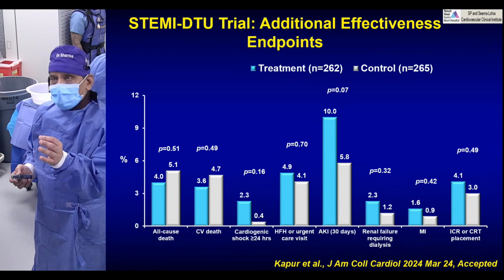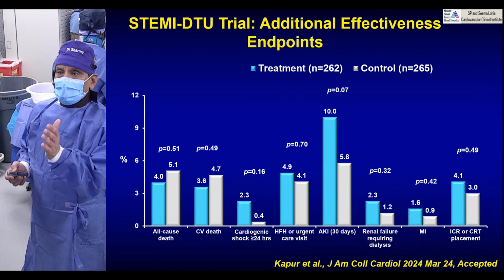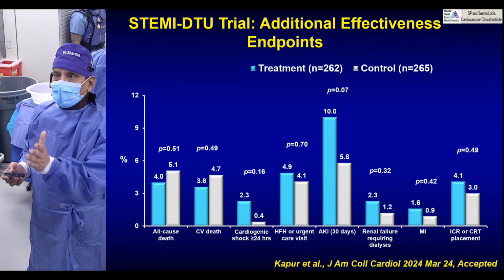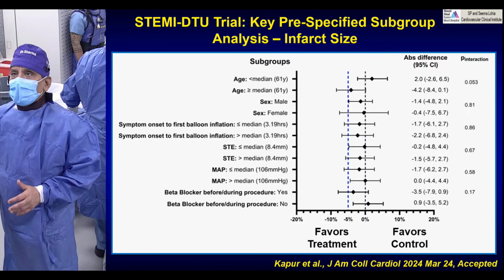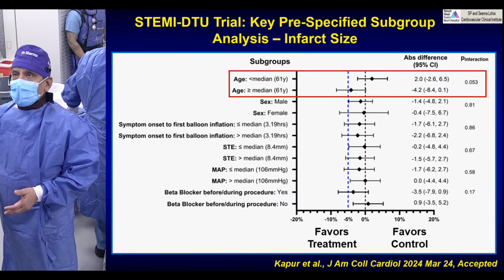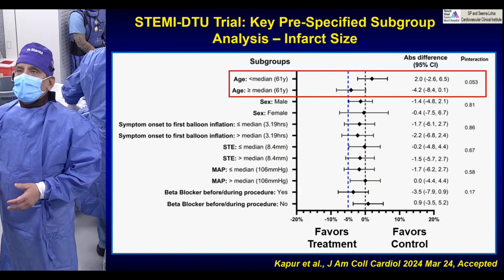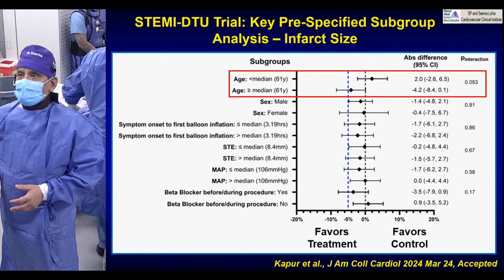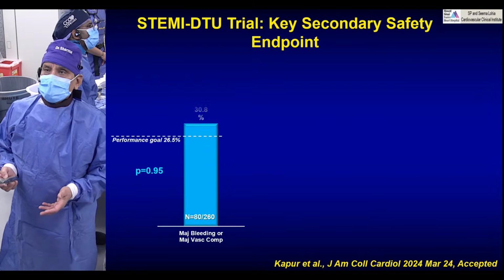But it seems that even after putting in an Impella, numerically more patients went into cardiogenic shock, 2.3 versus 0.4. And the biggest surprise which we got in terms of age was that yes, the Impella treatment was a little more beneficial in patients with more than 61 years of age or with beta blocker administration. But I think this is minor.